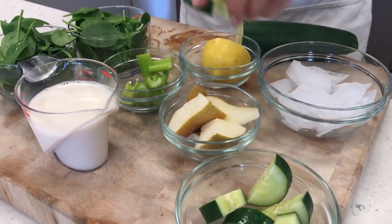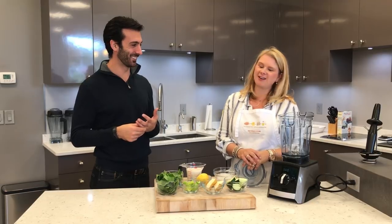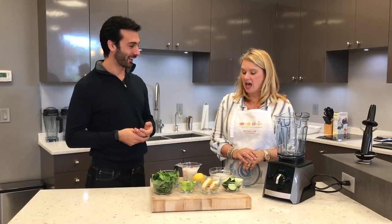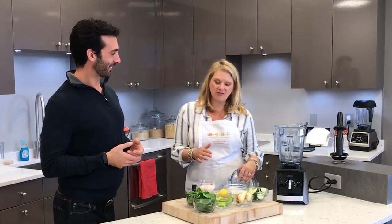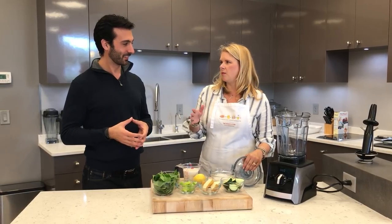So what are we making? The girls here at the store call it my icky green juice, because it does look kind of icky in the container. I will admit, when I started with this, it was not so easy. I've kind of used this as a mid-morning, early-afternoon bridge, and then I eat lunch a little bit later now.